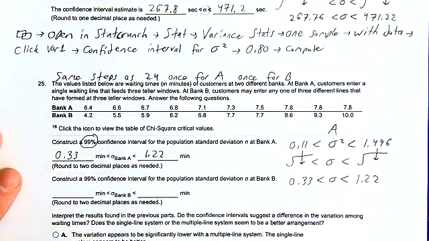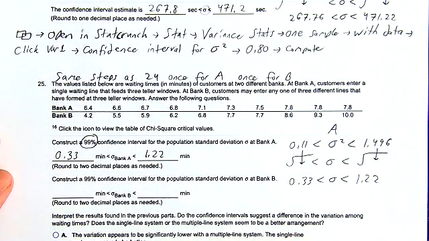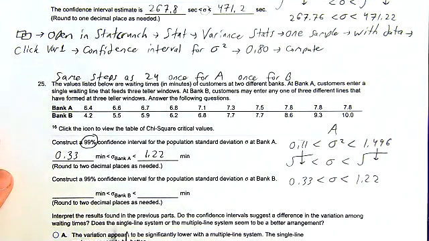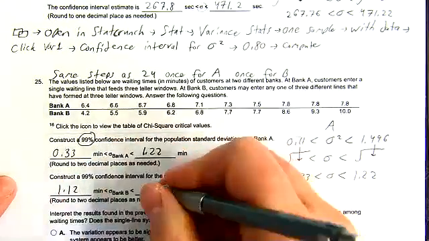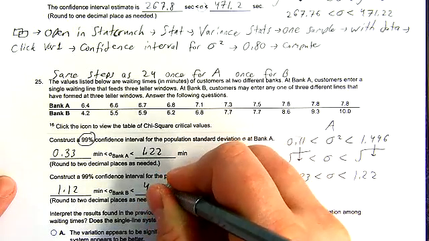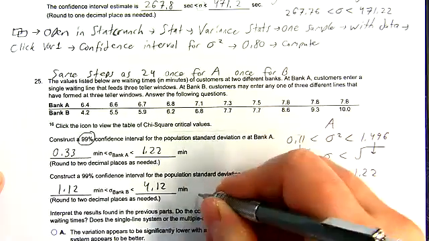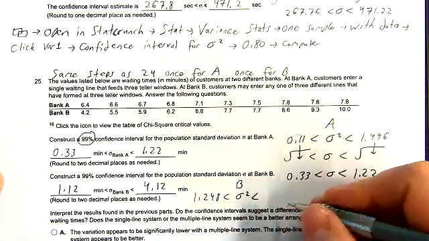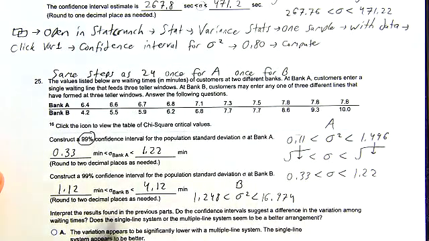Okay, then for B, well, for B it's going to be the same steps. So you're going to get 2 numbers, then you take a square root of them, and then you round, and what you should get if you've done it correctly is, for this problem, 1.12 and 4.12. Because for B, I'll just give you one step of it. You would have gotten from the printout 1.248 and 16.974. So the square roots of these 2 numbers give you these 2 numbers.